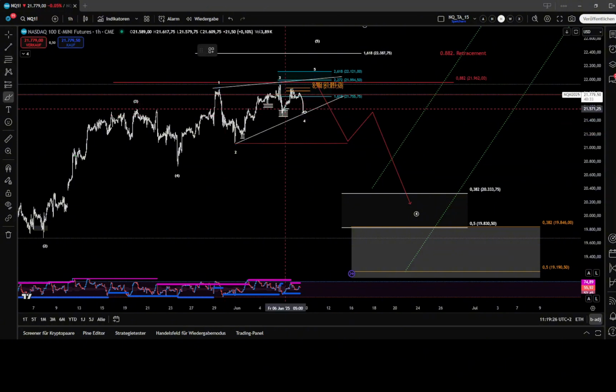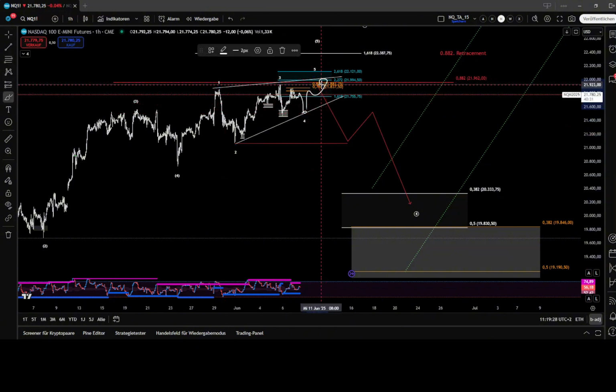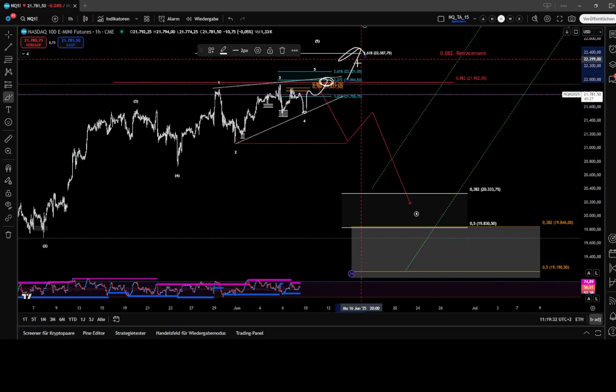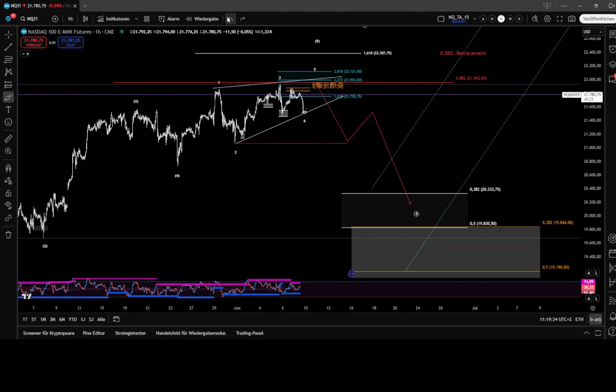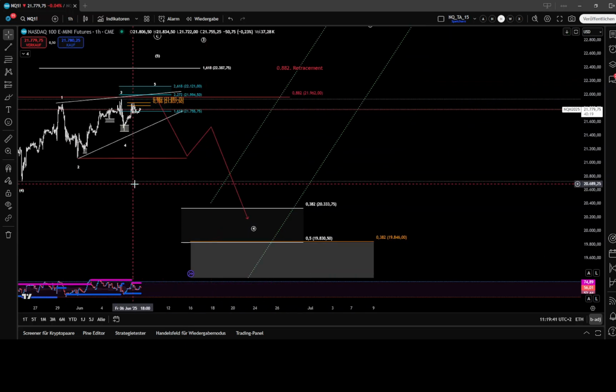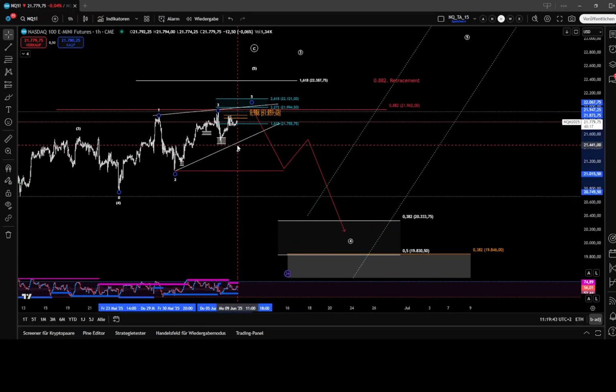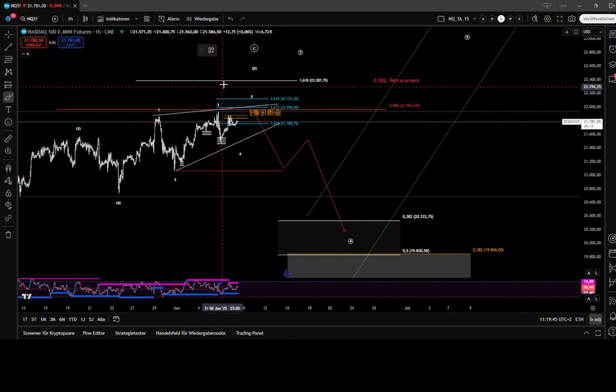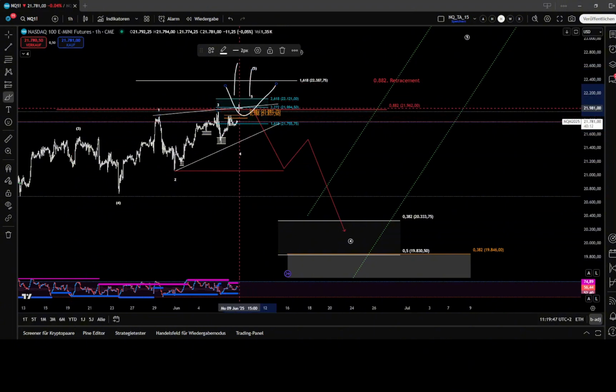And then we should get another ABC to the upside and eventually touch the 88.2. That opens the door for higher. And yeah, it's very interesting right now how this is developing, because these diagonal patterns are very, very hard to distinguish, because we still have selling pressure from the upside coming in, okay?